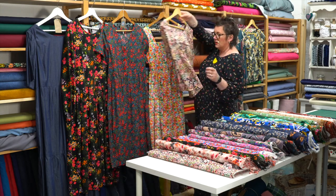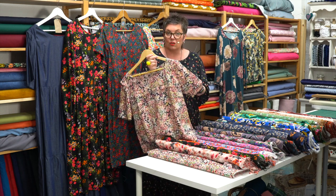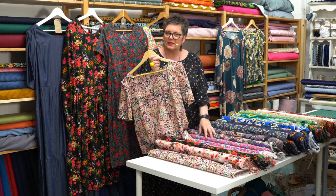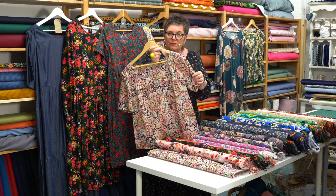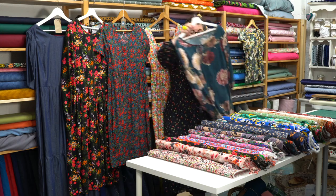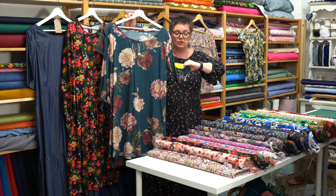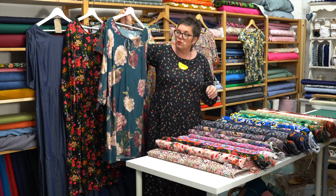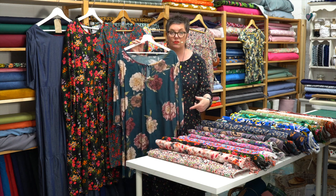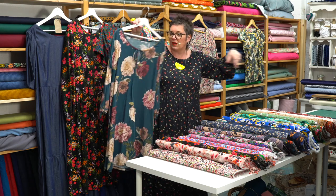We've also got Celia — now this is one of the Celia hacks, but I love this fabric. Again, it's a cotton lawn, really lovely to work with, and it's got lots of little details like the frills which actually work really nicely with a small print. We've got Kate — this is another Kate hack with the keyhole opening, and the binding has been taken round into ties on the neck and the wrist. This works brilliantly for a big bold print because you've got no seam detail through the dress, so it's excellent for showing off large expanses of beautiful fabric.